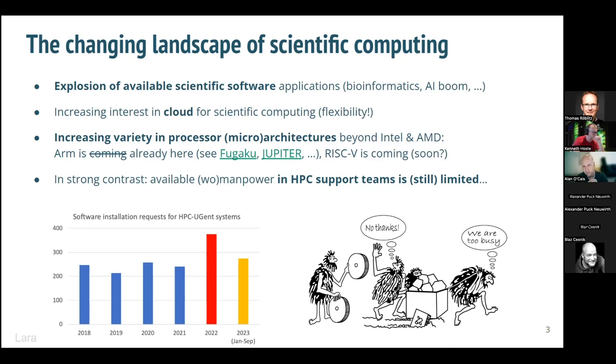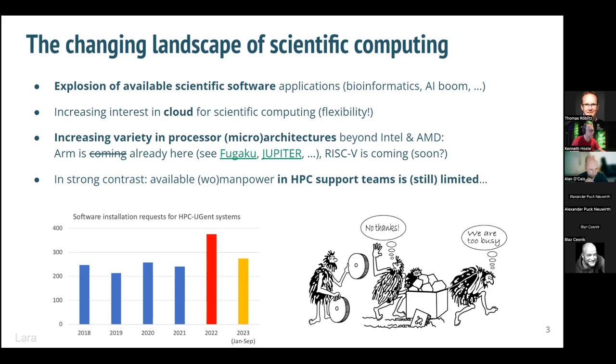In contrast to that, HPC sites have always had limited person power, and that's still limited. But the amount of things that they're expected to do is unfortunately growing. So support teams are very busy. Kenneth Hoste from the University of Ghent gave us some figures about the number of software installation requests that they've gotten over the last 5 or 6 years.